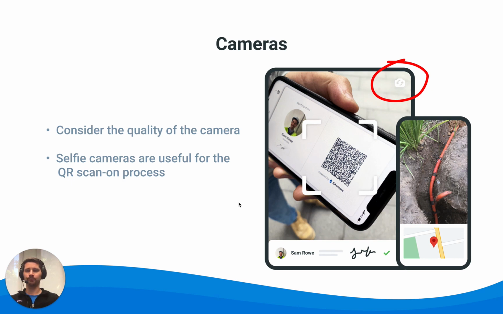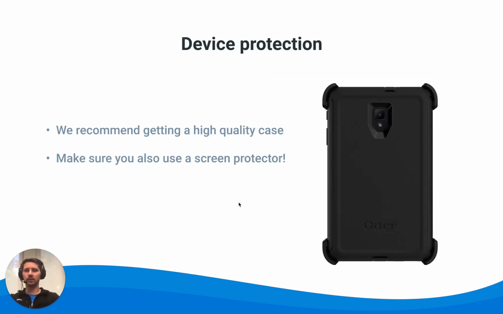And last but not least, just thinking about the environments where you'll be using your portable device. You want to make sure that you get a high quality case for your phone or your tablet. You wouldn't want to drop it and accidentally put a crack in it or leave some scratches on it. You'll want to also make sure that you get a screen protector for the same reason. You just want to prevent damage to the device and ensure that you'll be able to use it for a long time.